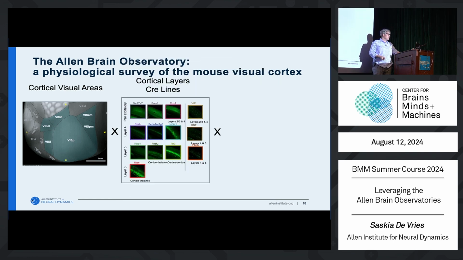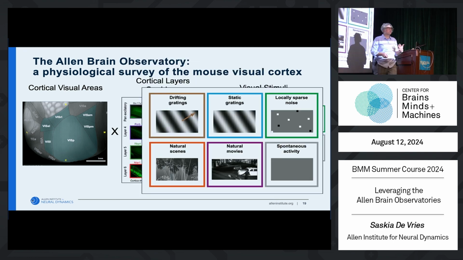And then finally, we wanted to use a standard set of stimuli so that when we're comparing the responses of these different types of neurons in these different parts of the cortical circuit, we're comparing apples to apples, right? We're looking at responses to the same types of stimuli across these different cell types and brain regions. So our stimuli included some of these grating stimuli similar to what's been used historically: drifting gratings that move at different directions and speeds, static gratings that are flashed, and they have different orientations and spatial frequencies, so the width of the grating. We use a sparse noise stimulus to map the spatial receptive field. And then we've got natural images, flashed natural images, as well as some natural movie clips. And then, of course, we always have some period of no contrast stimuli that allows us to look at the spontaneous activity of the cells.